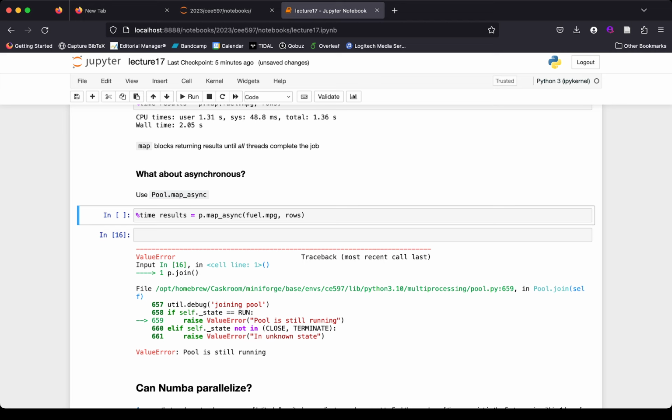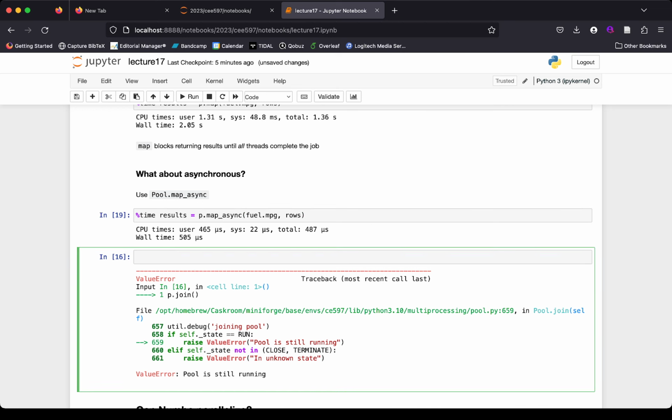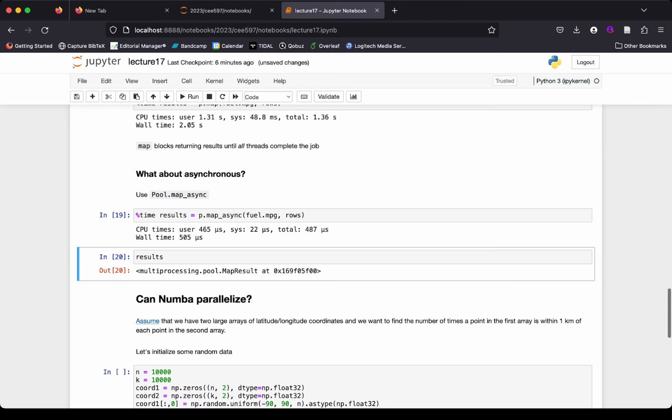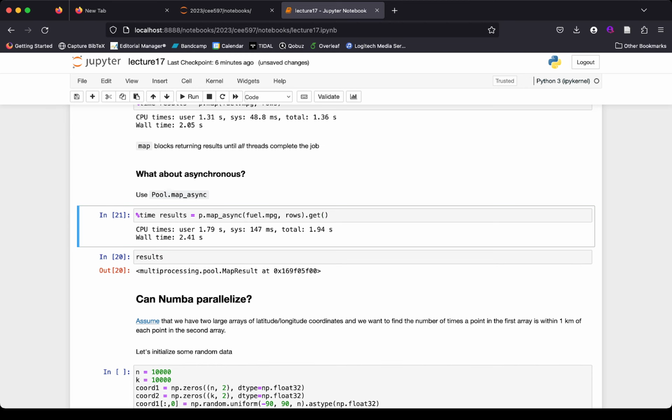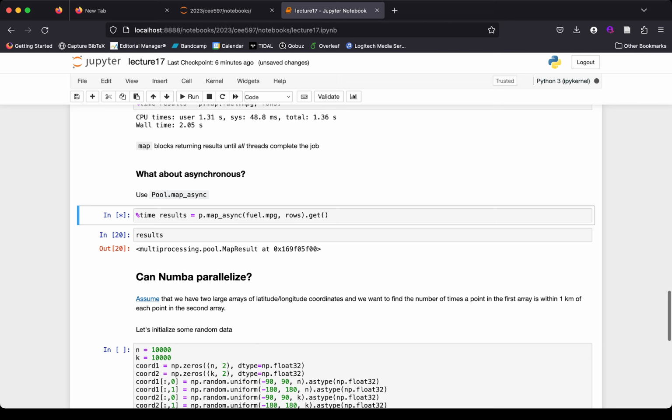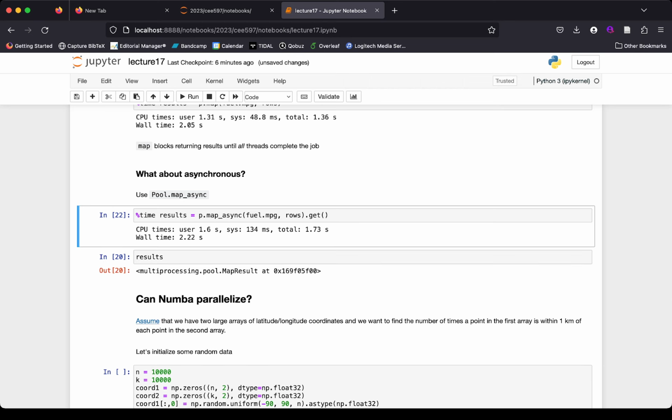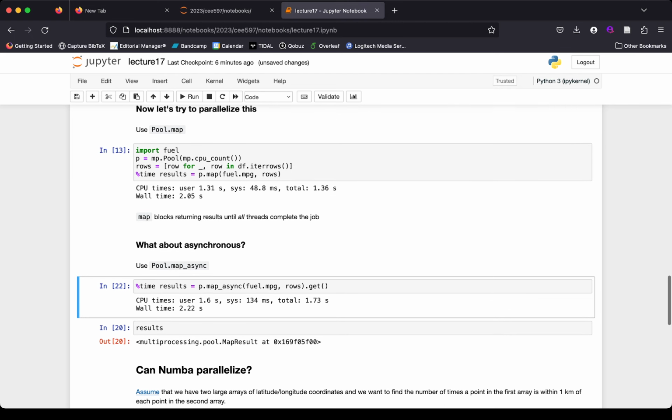All right, and with this one here, they changed it slightly with Python 3. Essentially, as you saw, if we run it like this, we get a lazy evaluated map result. So what we're going to do is actually use the get function with that object to get something that runs in 2.41 seconds. Let's run it again because I think we were still running the previous one. 2.22. So, a bit faster, actually a bit slower.